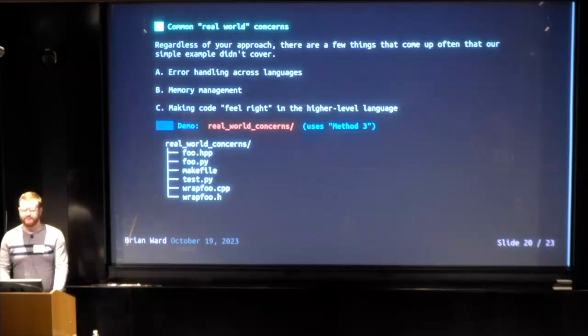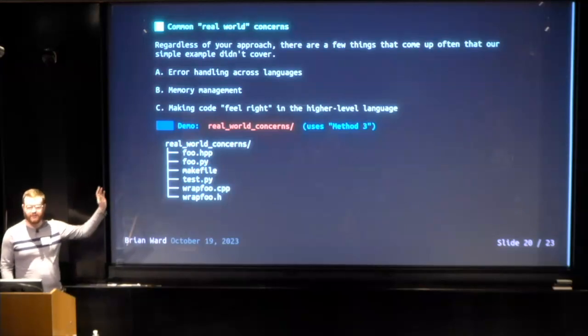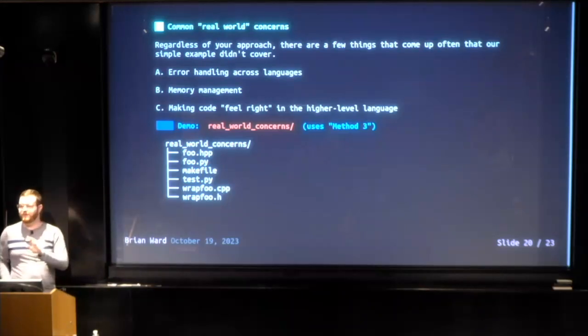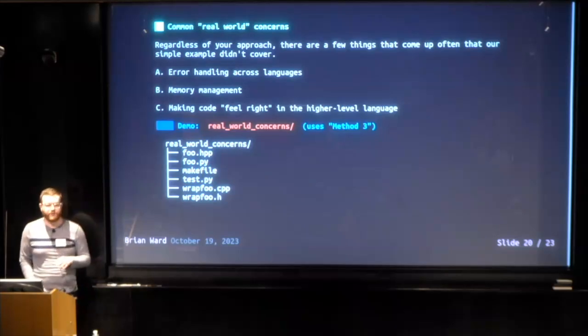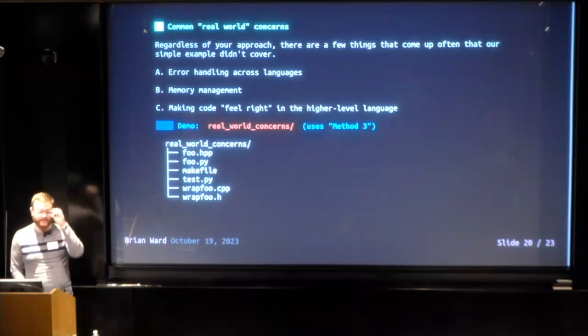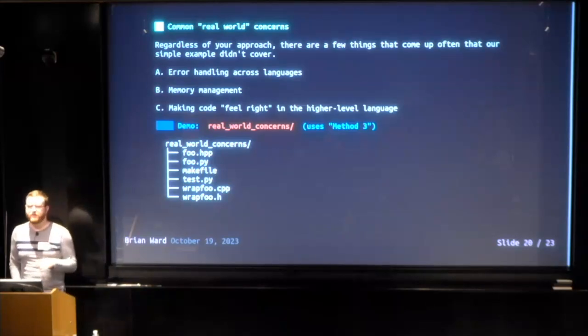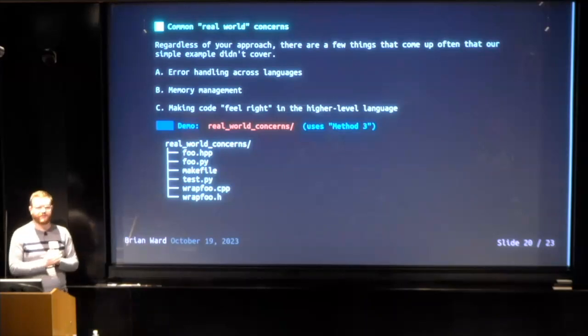Yeah. All right. So now I'm going to just assume that we're going to go with method 3, just to pick one of them and make it concrete. And I'm going to talk about, no matter what your strategy is, there are certain things that will be pain points or things you have to think about when you want to be doing this. And so one that just came up is object orientation, or more generally, what do you do about memory management between two languages? The first one, the one I have listed up here as A, just to keep them distinct from the methods, is error handling.